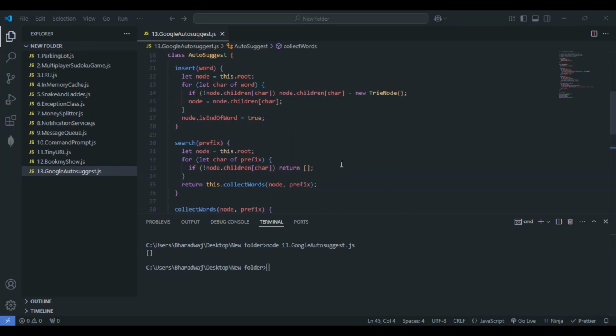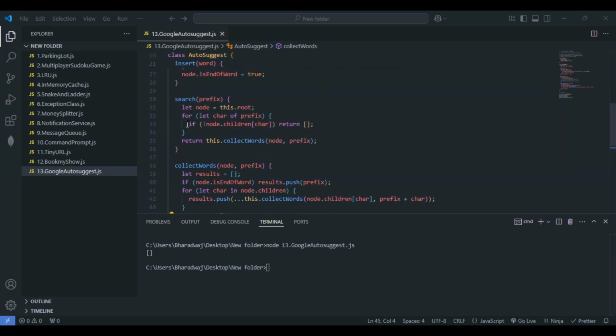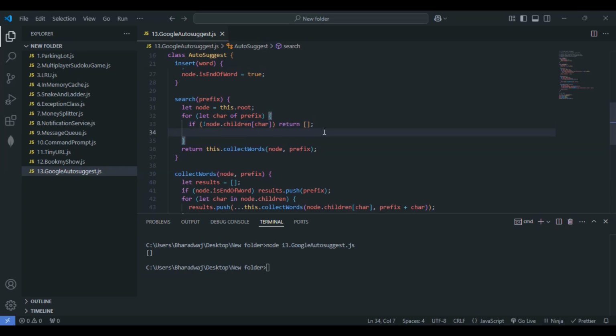The mistake I have done here is in the search method, in line number 33. If the prefix is not found, we are displaying the empty array. Then we have to move to the child node, right? We are not moving to the child node here. That's why we are getting the empty array as output. So we have to move to the next node at any cost.